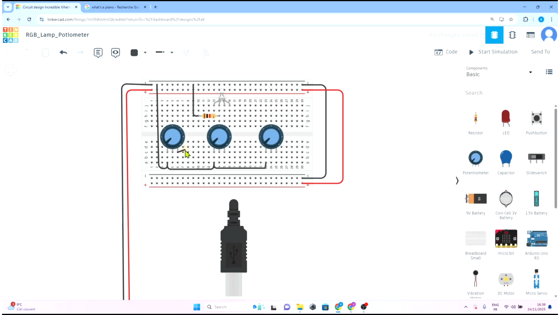We connect it to the plus of the breadboard.